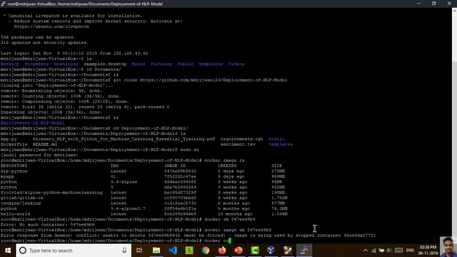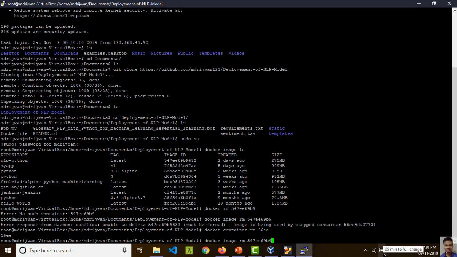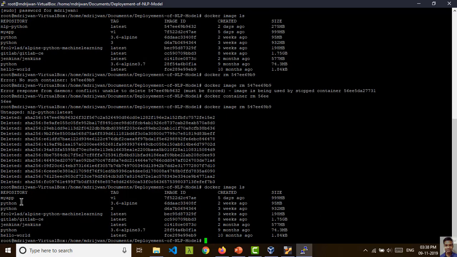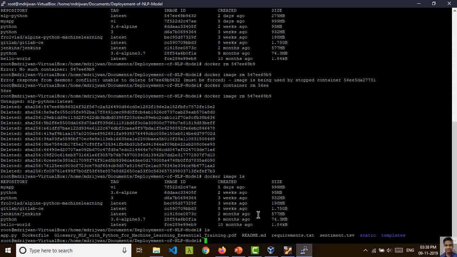So we will use container remove on the already stopped container, 56ee. After that, image remove, and I have removed it. Check the images again, and there is nothing called NLP. Now we can build our own image.